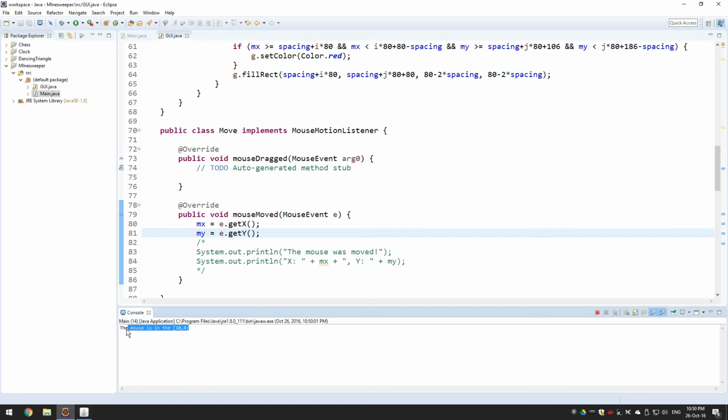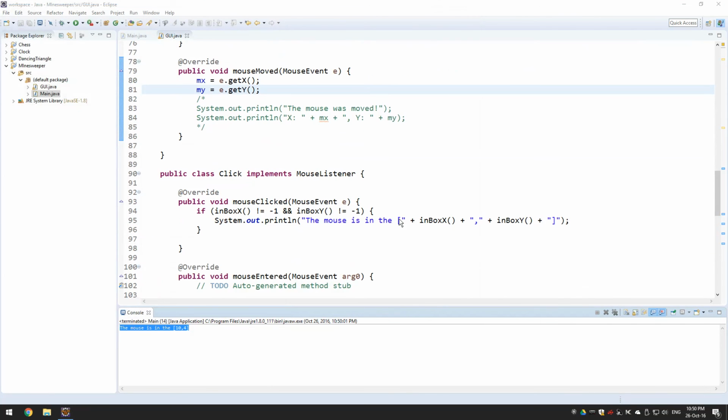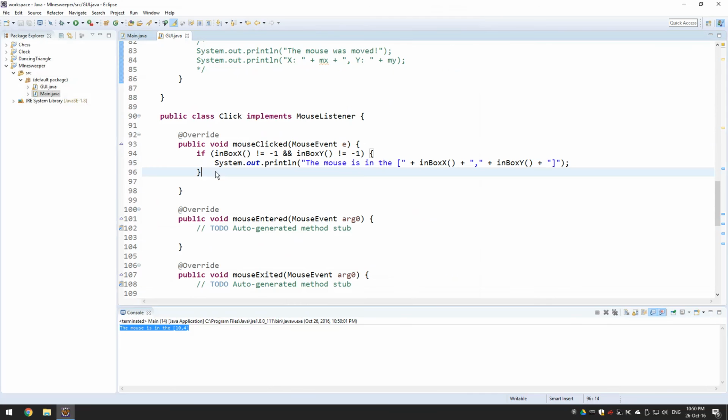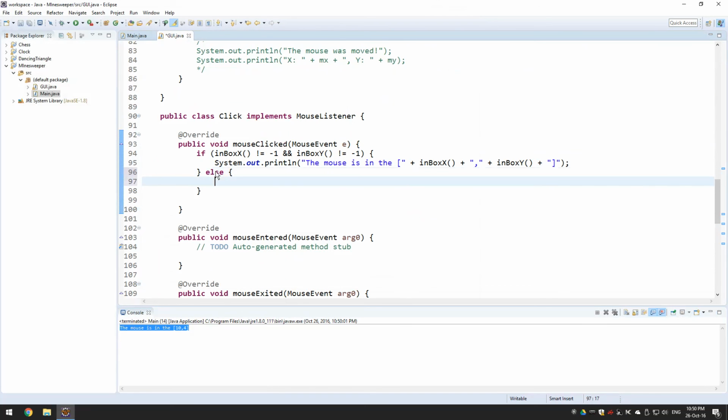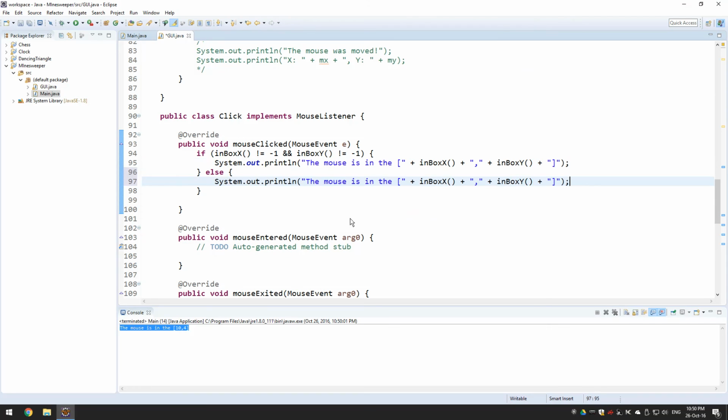Whenever we click right now inside a box, the computer tells us inside which box we are. If we click outside a box, it's not going to mention anything. So let's go ahead and say else, in case our pointer is not inside a box. Let's copy that. We're super lazy.